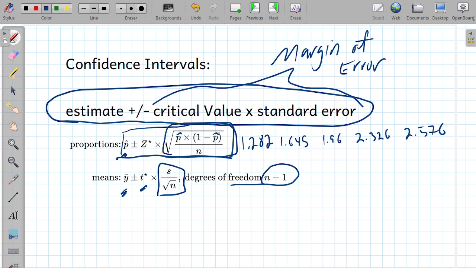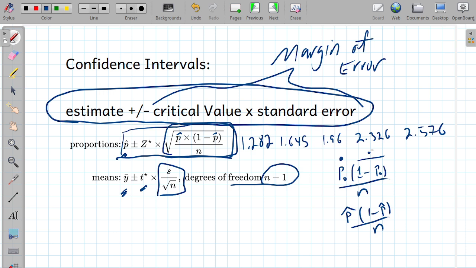Something I said the other day, I think I said it to you folks, I may have said it in class too. Whenever you're computing the standard error for proportions, you're either going to have p null times 1 minus p null over n, or you're going to have p hat times 1 minus p hat over n. So this is what's called the success condition. And people said yes. And this one here is the people who said no. And this is how these always appear.